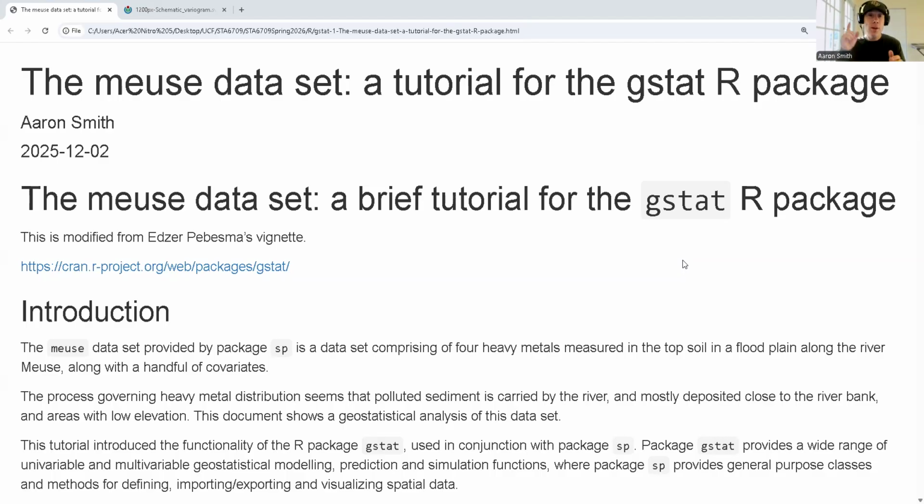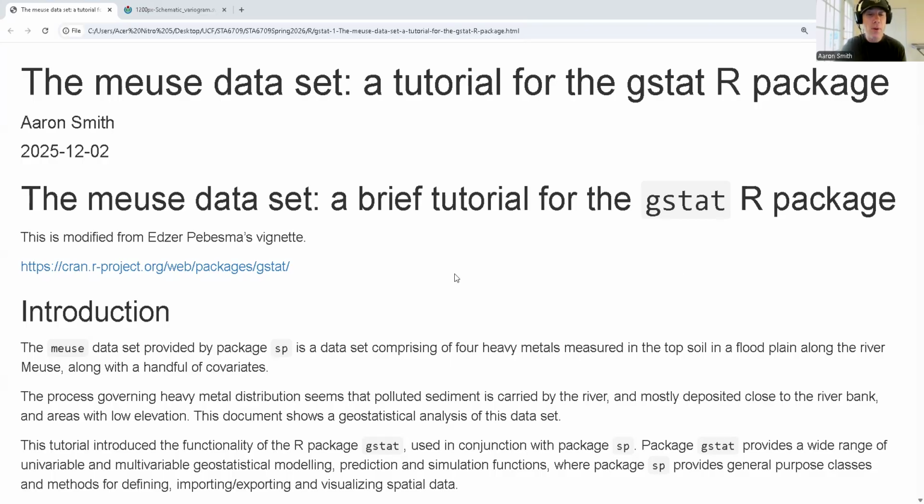And for example, the gstat package. All right, so the gstat package, we're going to be using that for things like interpolation and for spatial dependence analysis. All right, and so this package is pretty juicy. I was surprised. I touched on it before, but I've been going a little bit deeper into it, and it's got some good nuggets in there. You'll see where nuggets come in as like a dad joke, a little bit.